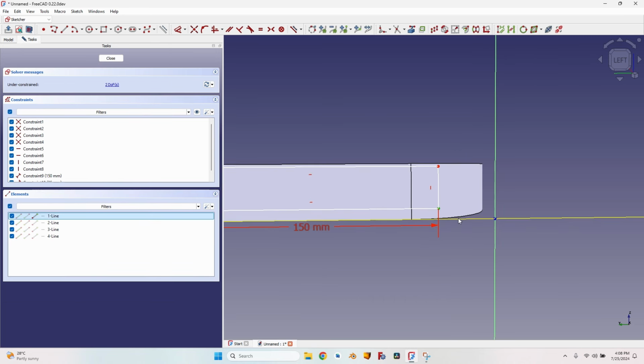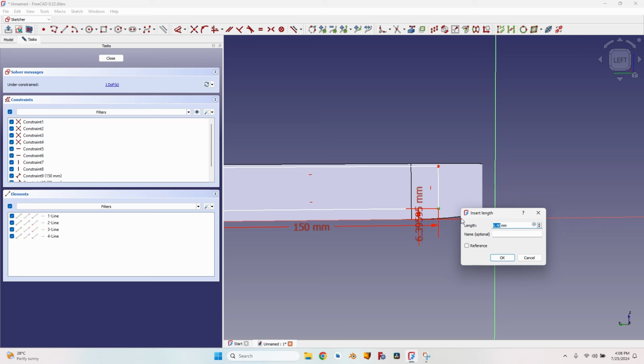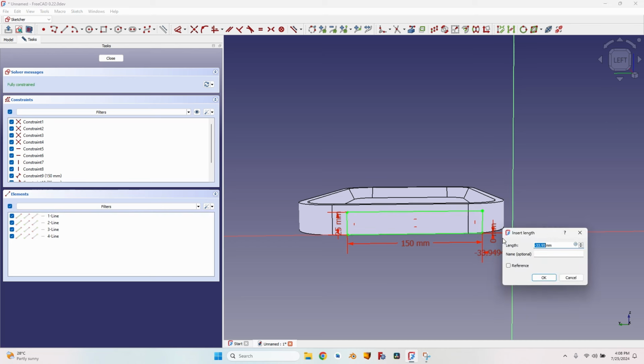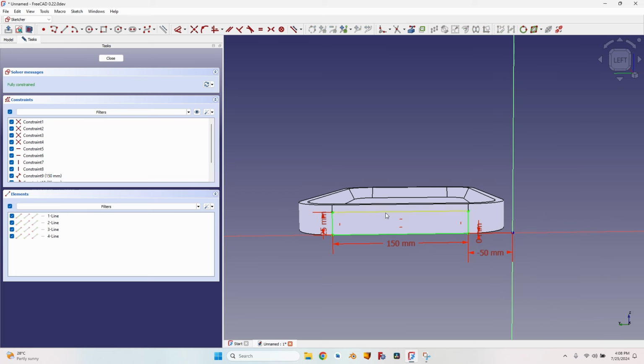Select one of the bottom corners, press I, and give it a value of 0. Let's also move it to the left, so select the same corner, press on L. We will set a horizontal distance, and because it is the distance from the origin, from the vertical sketch axis, it has a negative value. So I will give it a negative value of -50, and now it is centered correctly.